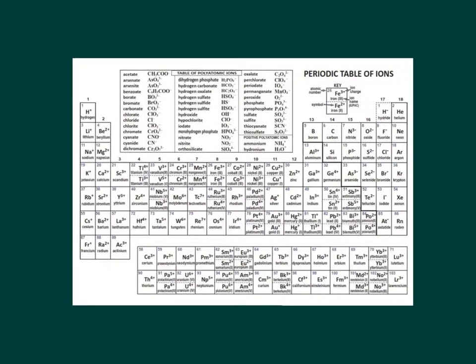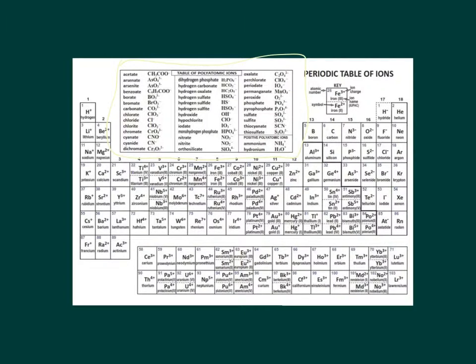Okay, so what are these guys up at the top called polyatomic ions? Polyatomic ions are when 2 or more atoms are covalently bonded and they act as a single ion with a single charge. They have special names. You just need to memorize them. They're all up here at the top in this box. There's more that we don't have in here, but these are some common ones. And for the most part, they are negative, or they are anions.